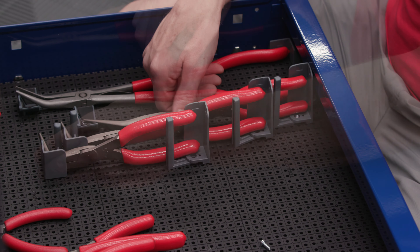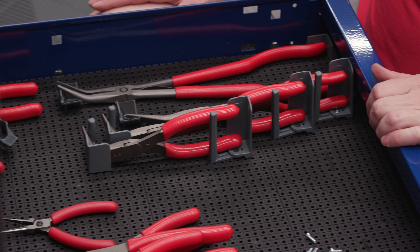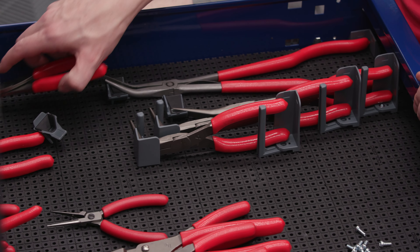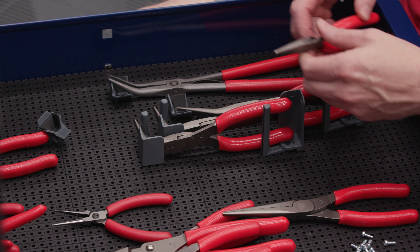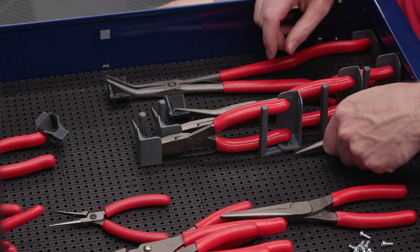I find this to be rather enjoyable. I think for our theme here we've been kind of lining the front of the drawer. Let me set these here but I'm not going to lock them in just in case we decide to move stuff. My other needle nose - if I move this up a little bit I can tuck this in.